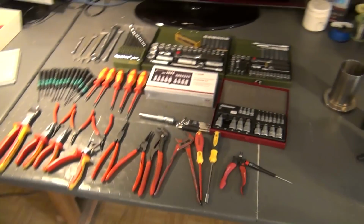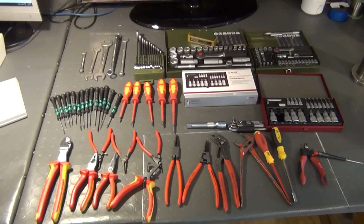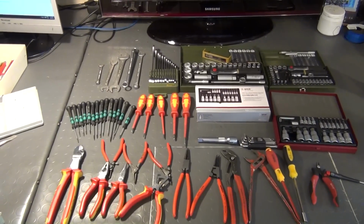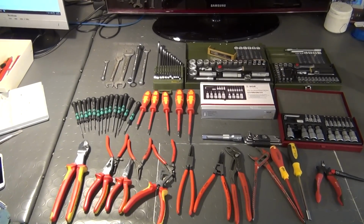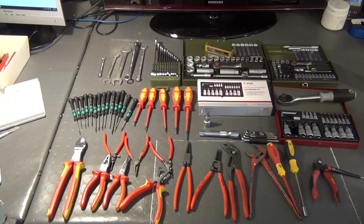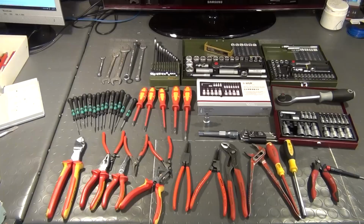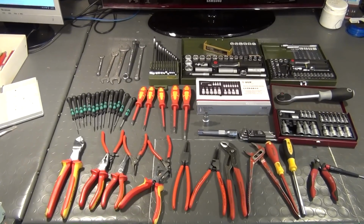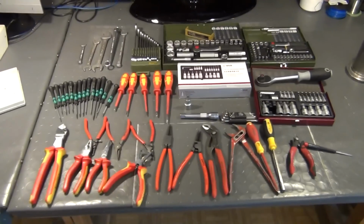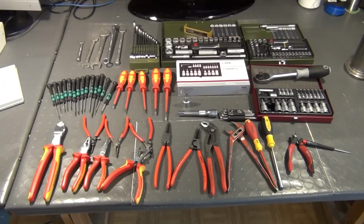So, okay guys, a lot of people have been asking about this in the past, and I thought this was a good opportunity to talk about my tools. Maybe some of you have had similar experiences with German tools. Maybe you have good tools made in the United States, Canada, France, Italy, wherever. Let us know what you like, good experiences, bad experiences with the brands that I've been talking about here.